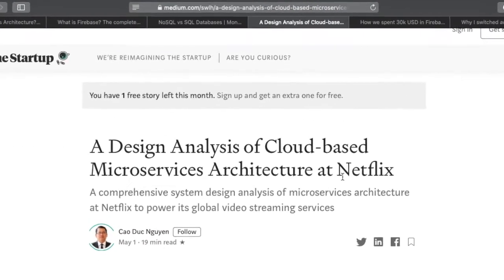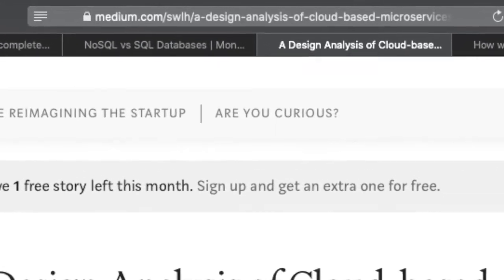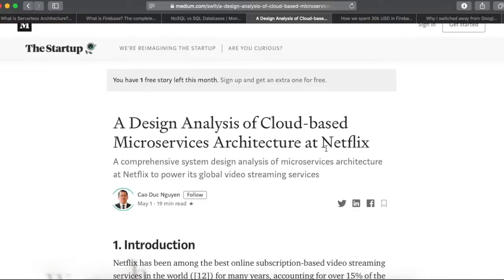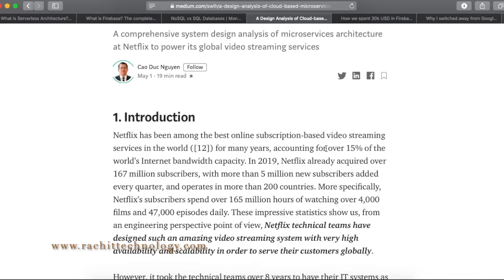So another great example of the big companies which use such cloud-based microservices is Netflix. Netflix is the online subscription video streaming service. It accounts for more than 15% of the world's internet bandwidth capacity. In 2019, Netflix acquired over 167 million subscribers, with more than 5 million new subscribers added every quarter, and they operate in more than 200 countries.